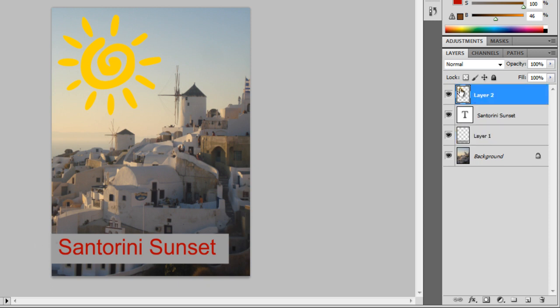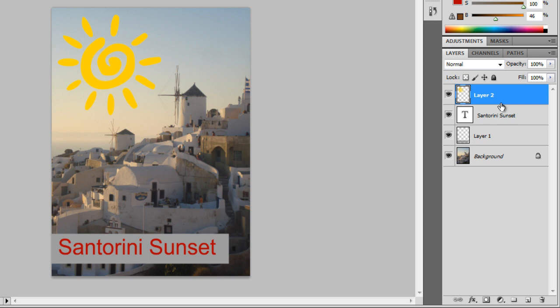Now let's just go ahead and look at the locks over here. This is our first priority. And basically what the locks do is they allow you to lock different aspects of your layers. So you might want to do this for a couple of reasons. First of all, a lot of people use it in order to indicate that they're finished editing the layer, because whenever you click at one of those locks, a little lock pops up and they just know this way that they've finished editing.